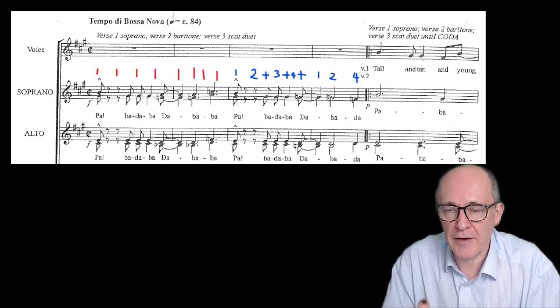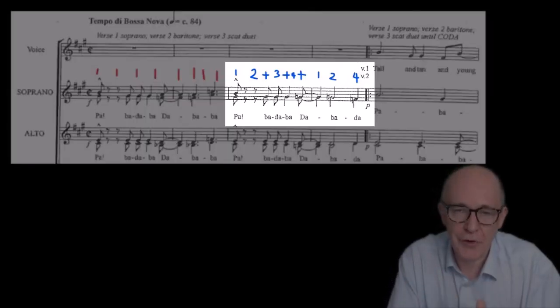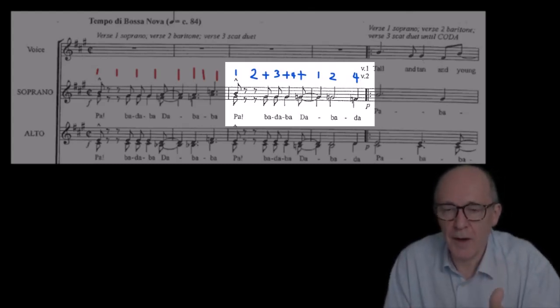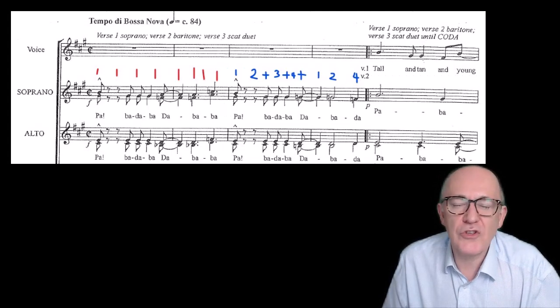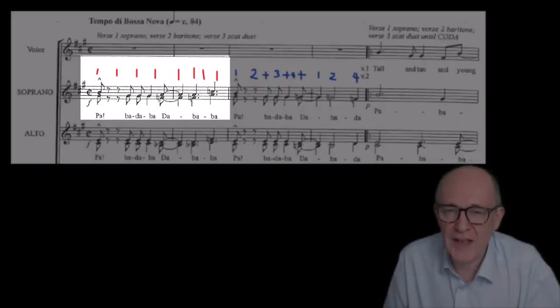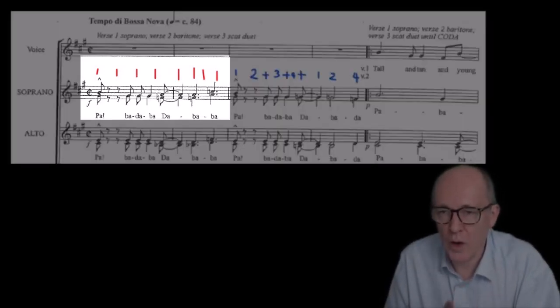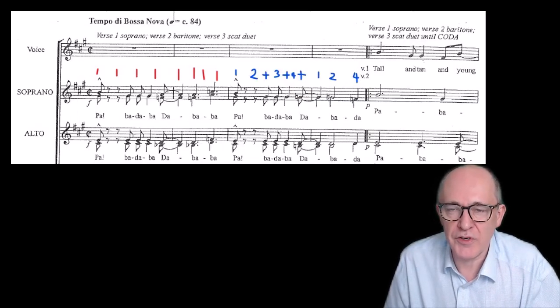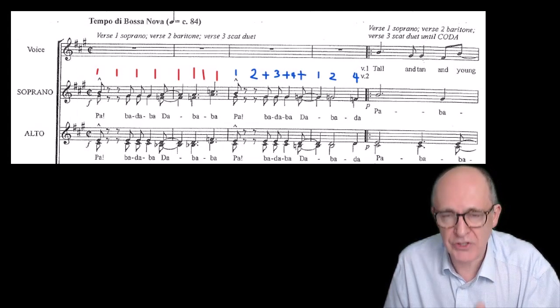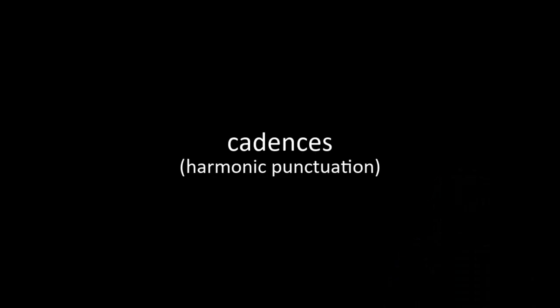I'm using the format of 1, 2, and 3, 4, or 1, 2, and 3. So it's ya, bum, ba, ba. So do what is helpful to you. Everyone has their own method. I quite like the number, an and an when it's in straightforward quavers, crotchets, quavers, and semiquavers.